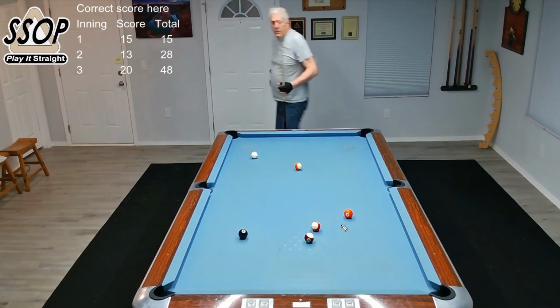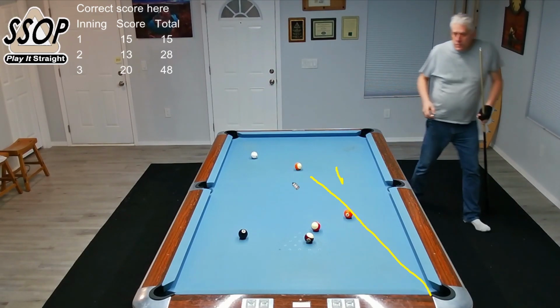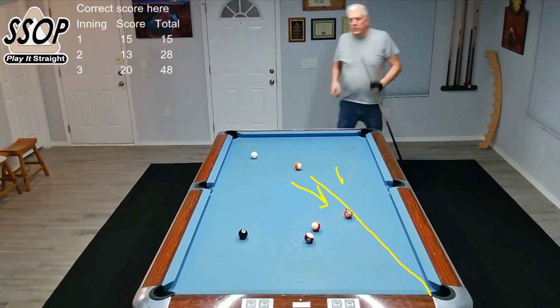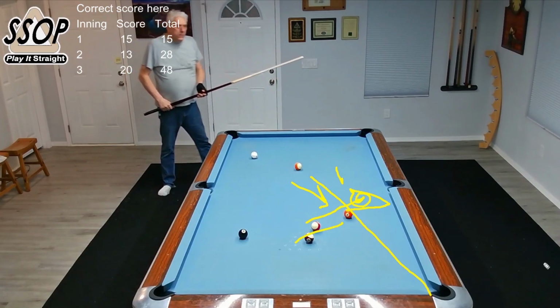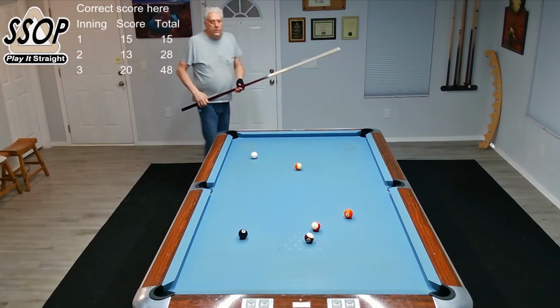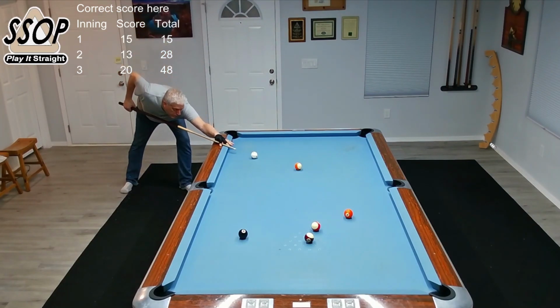Okay. You do not want to be on this side of the 5. You want to be over here, because if you're not straight in, you can bounce to the rail and control the cue ball just where you want it on these balls. I don't remember if I successfully make this or not. Oh, I remember. No, I do. I do remember what I did.